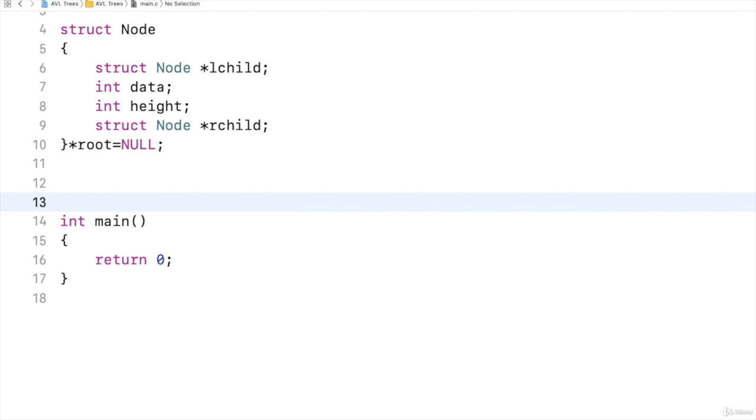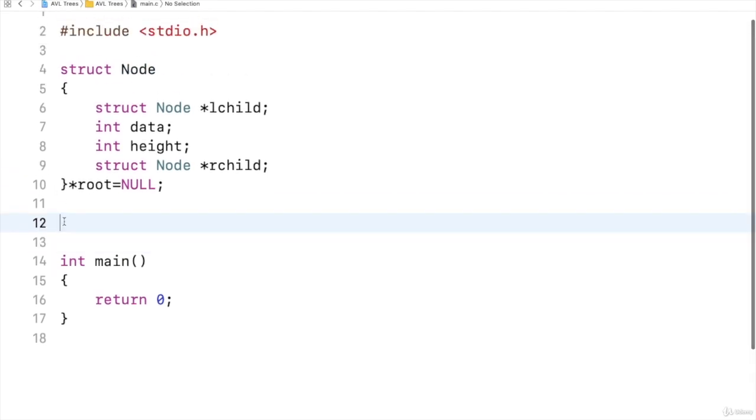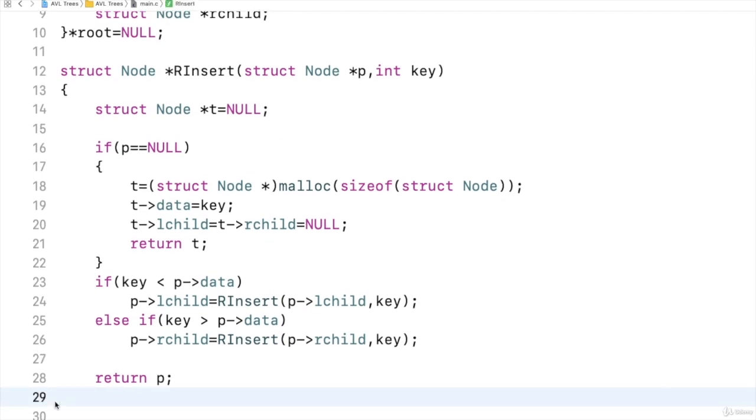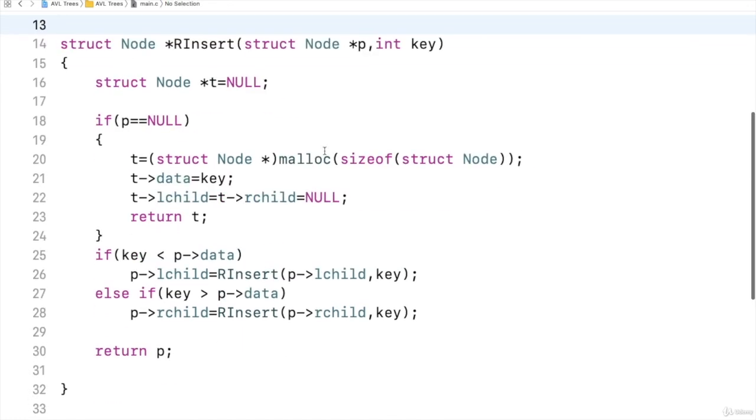Now we should perform insert. For insertion, we have already written a recursive function for inserting in a binary search tree. It will be almost the same function, just we will take care of height, and if it is becoming imbalanced, we perform rotations. So I will copy the code for insert from the binary search tree. Yes, here is the function for recursively inserting in a binary search tree. I'll give a gap so now you can see the complete function. This was the function we have written.